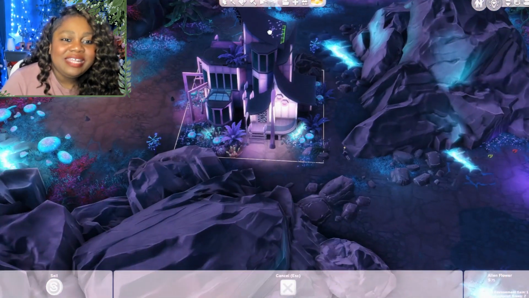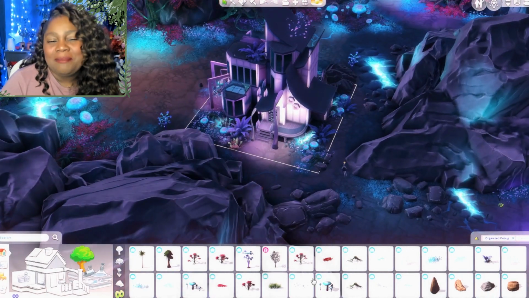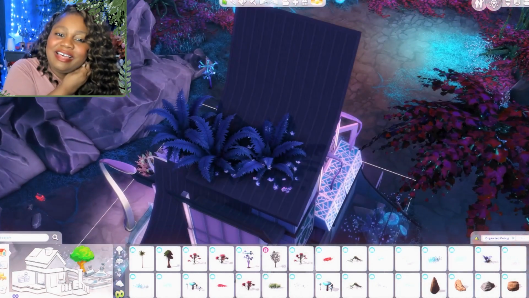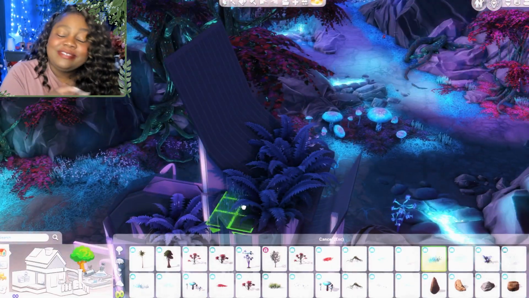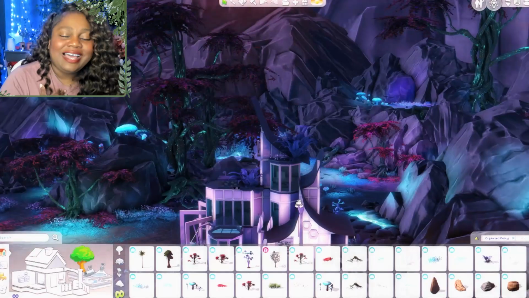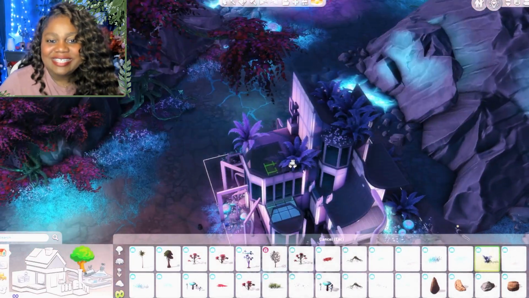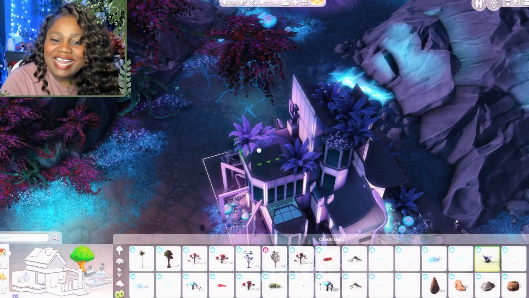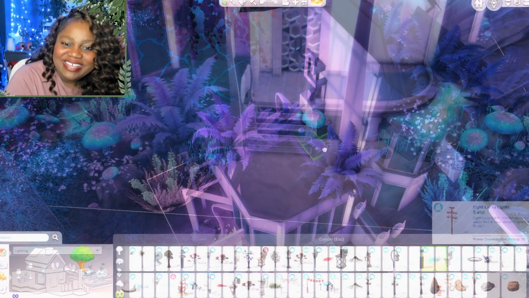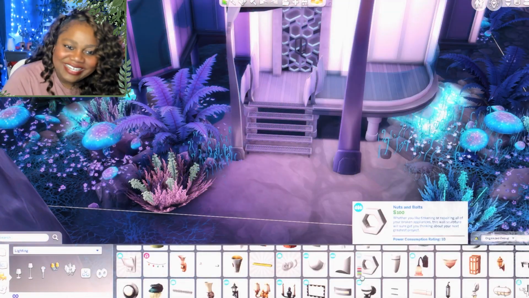But I think this build came out looking like my style, because there's a lot of landscaping. There's a water feature because, you know, your girl loves a water feature. There's lots of plants. I think it came out as a Marcy exterior, even though it's very alien.